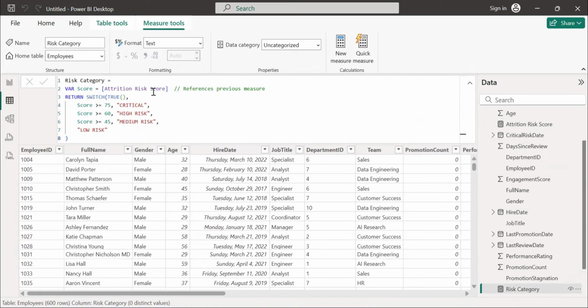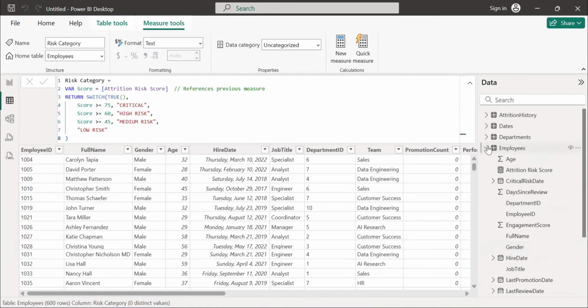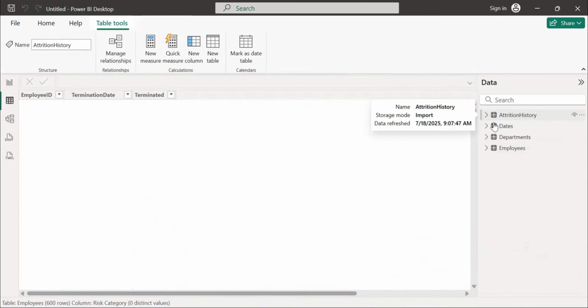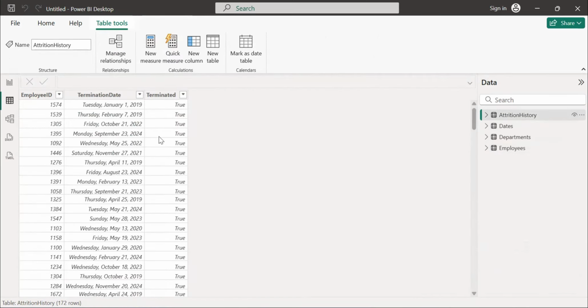We will do so by first determining the monthly attrition percentage for the entire company. So we will be calculating the attrition rate for the entire company. If you look at our attrition history, we have a table called attrition history, so we can work on that table.